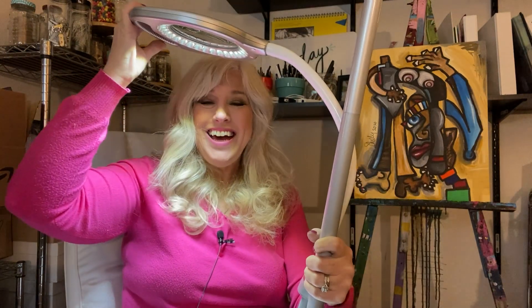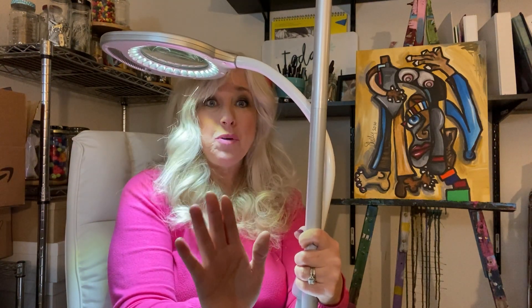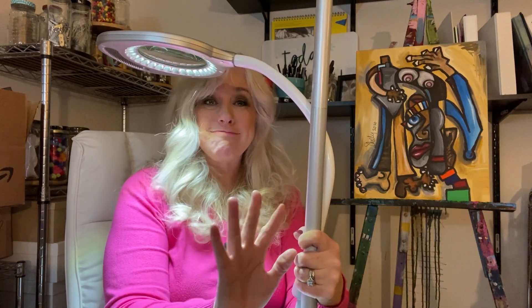So this is the Ott Light. It's super fun, super wonderful, multifunctional. Use it to light your room, light your art piece, do projects on the couch alone or with someone. The magnifying glass is two times the optical grade, and then it's got a spot to do four times the optical grade. It's an adjustable floor lamp, and the color is very accurate because of the LED lights. It's just a wonderful light, and I don't know what I ever did without it in my art creations. I'm so grateful to my husband for buying it for me.